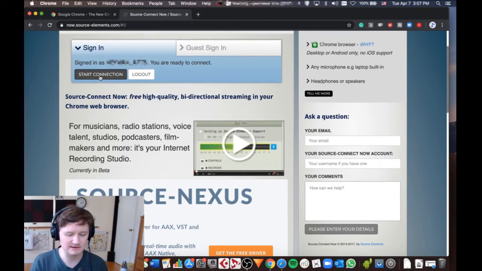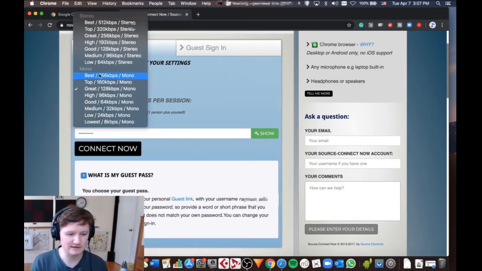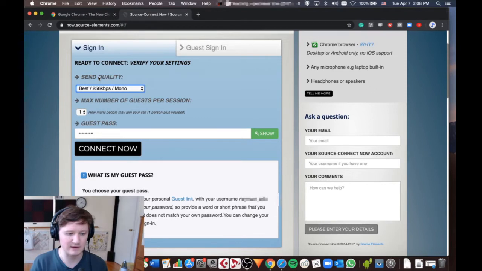What you need to do is simply start a connection and choose your quality. If you are using external mics, probably stereo is better, but it also takes more bandwidth. If you want a faster, more reliable connection, or if your internet is not very good, you can choose mono or smaller speeds on the lower end of stereo. Let's choose mono right now, and you can say how many users you want at the same time. For a lesson, that's usually one. I found out it's not working very well with groups because everyone has to use headphones and there's a bit of feedback. Here you're creating a guest pass.